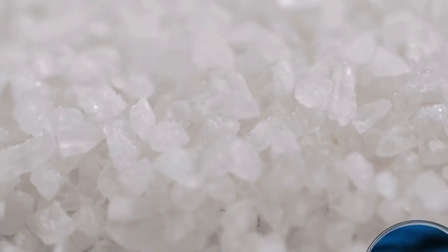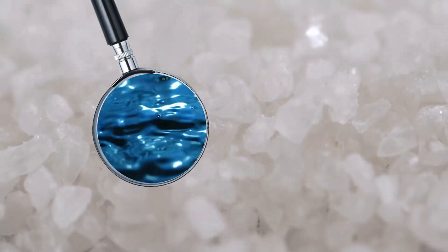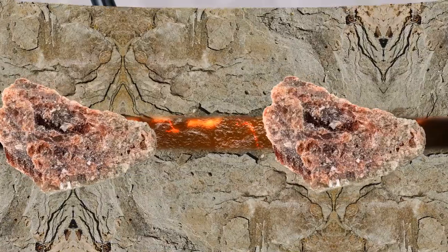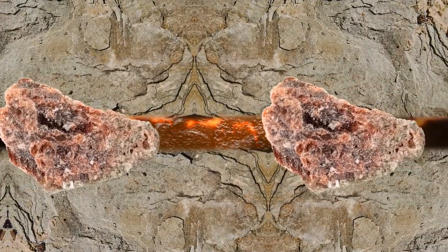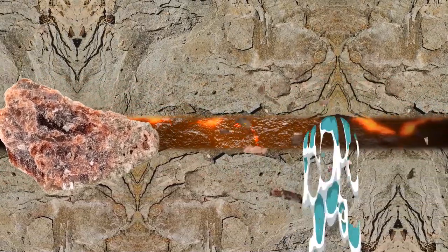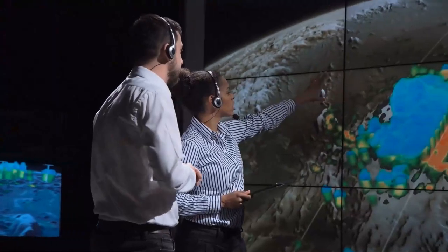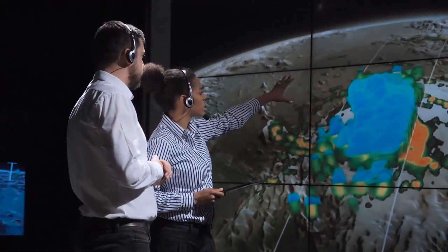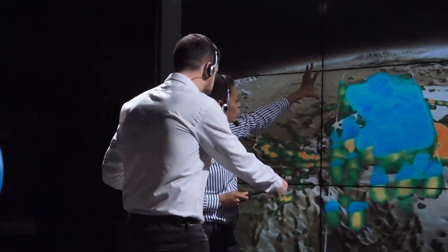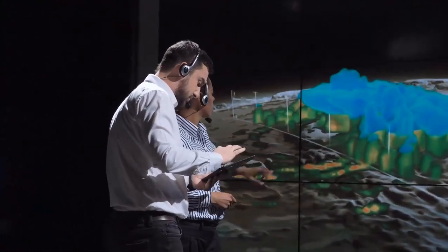Water is stored in minerals, and it gets incorporated into the planet's crust when new oceanic plates form. As plates bend and crack while grinding under other plates, huge amounts of water go deep into the crust and mantle. Scientists researching an area 18 miles under the surface found these zones pull in more than 3 billion teragrams — over 2 billion pounds — of water.